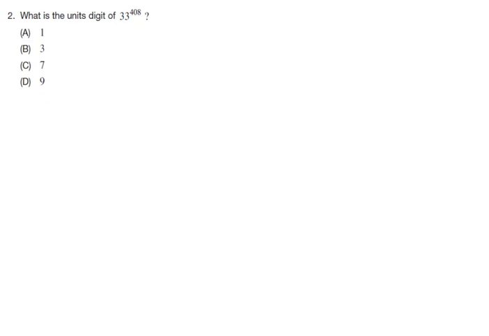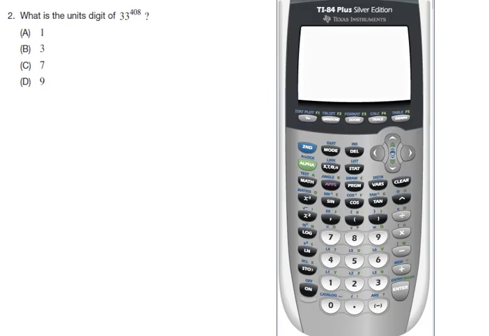Okay, with problem 2, what is the units digit of 33 to the 408th power? Well, you should note that if we were to use our graphing calculator to try to evaluate 33 to the 408th power, we would get an overflow error, which means that the calculator is not able to handle that large of a number. So instead, we'd have to use a different strategy.